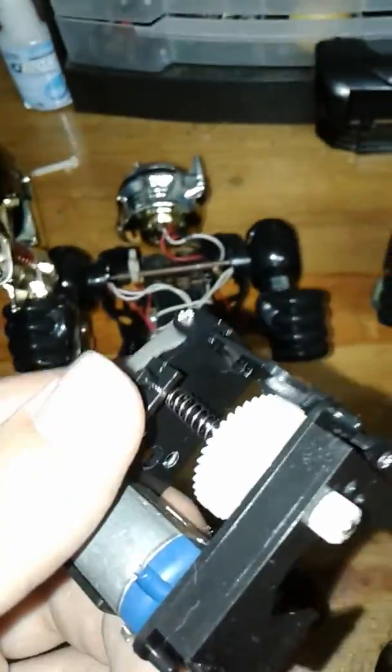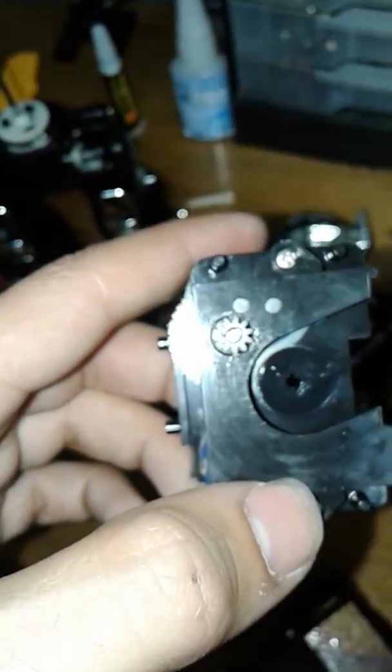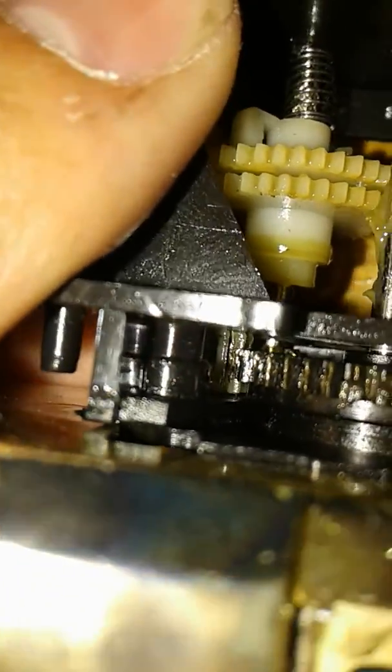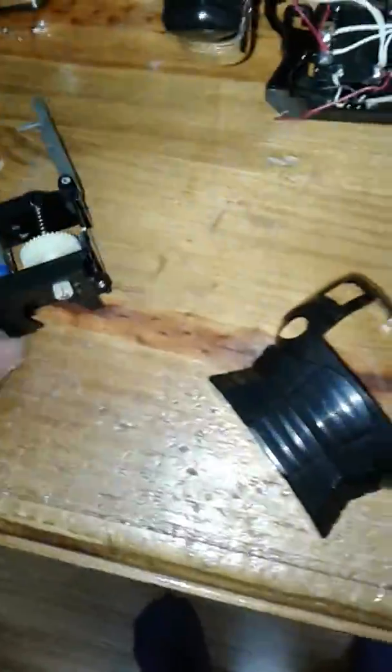I can relate this gearbox to Robotic Warriors — those were from the mid-90s, this one from the early 90s. As I said before, number one: look, it's all plastic, and this gear is broken — it's split — and that's the problem that most of the Chrome Crusaders and Top Robots have because they are not metallic. This one has never had any issues because the selective gear that goes up and down is actually made out of metal. On the newer one it's plastic — a much cheaper and worse alternative.